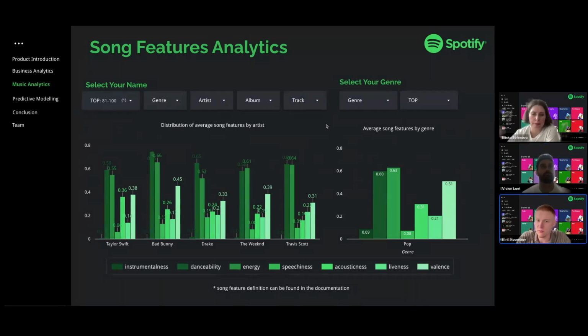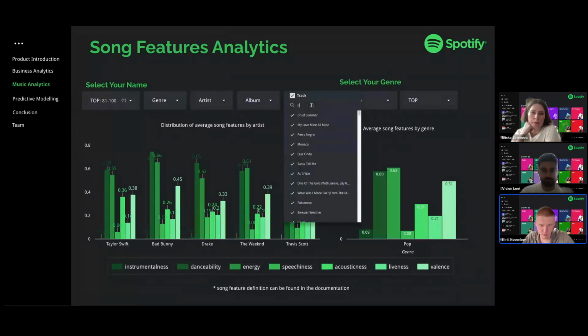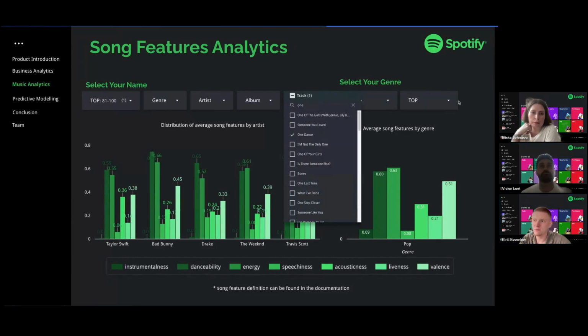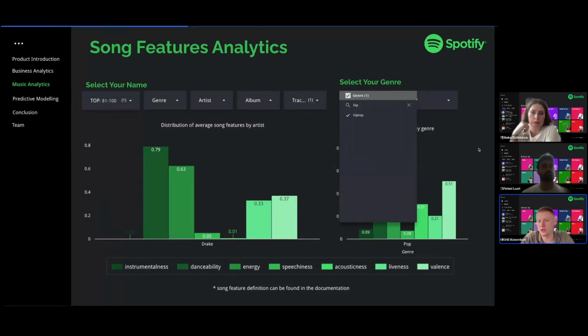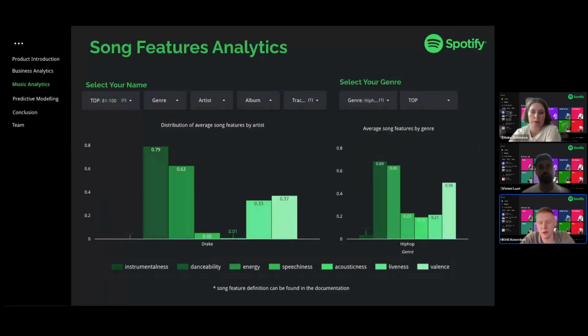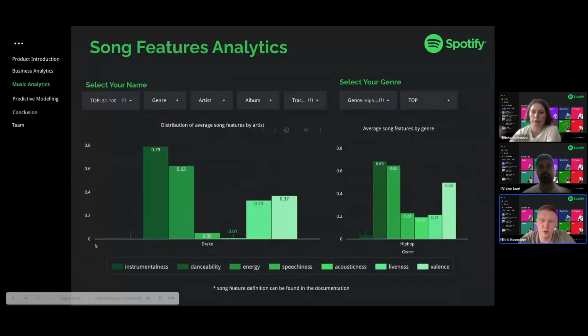So the chart on the left shows you top artists by popularity. We can see how their aspects differ from each other. Now let's look at the right one. This is the average distribution of those features by genre. So if we use Drake as an example, a very popular artist, and his track One Dance, we can now compare it to the average characteristics in genre and in popularity range. By analyzing these features for our model, we can predict the popularity more precisely. Eliska will demonstrate it to you now.